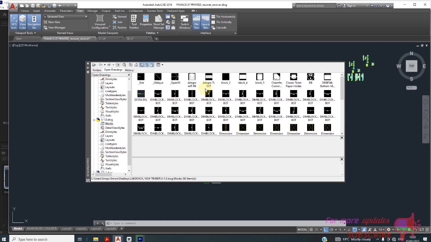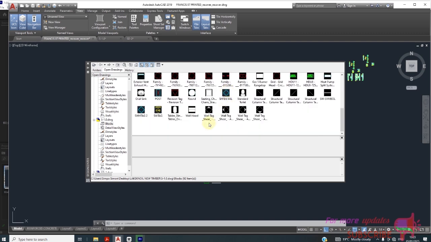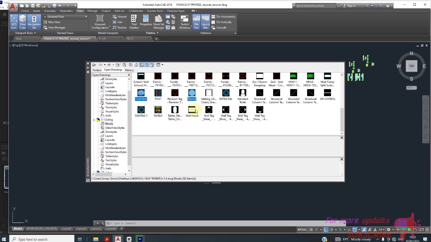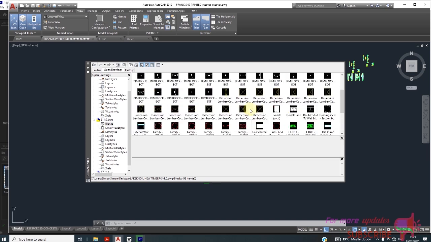Okay, I have so many blocks. I can select, holding control, the blocks that I want to import.